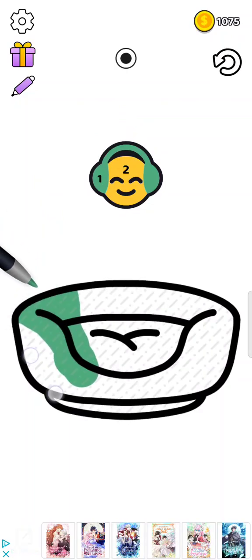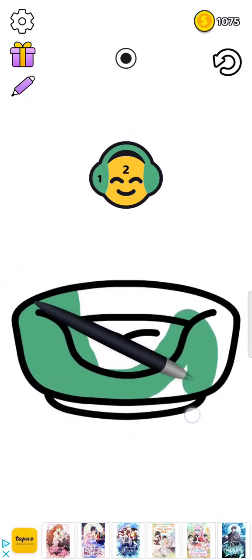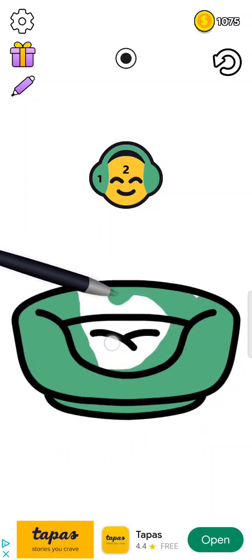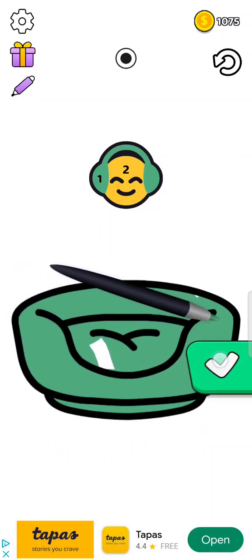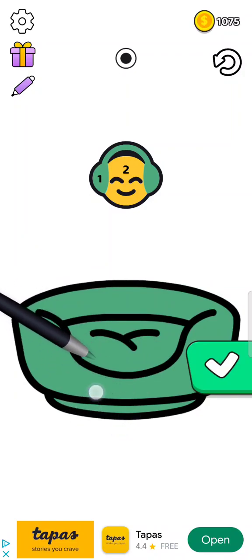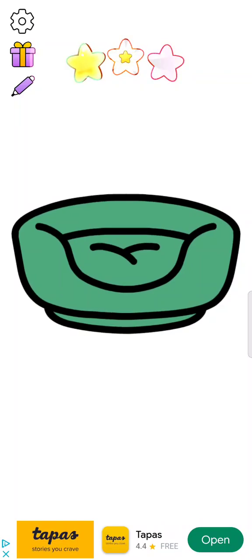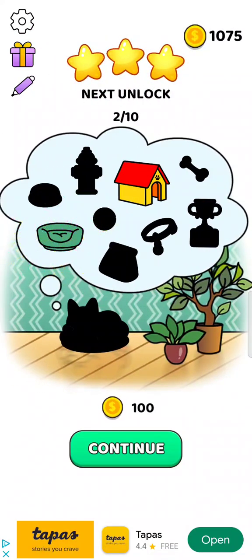Oh, this one only has two colors. I thought it was gonna have more than two. And the whole bed is green, so I'm not really sure why they gave me two colors as a choice.